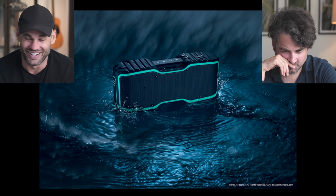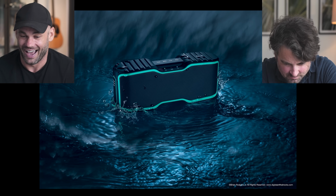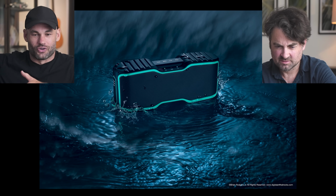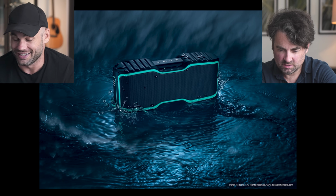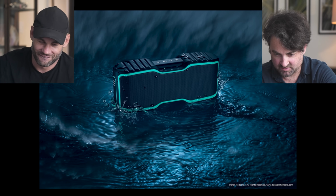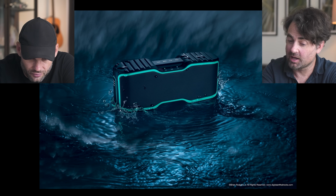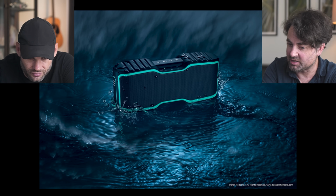I don't even know. And it's so funny because this is from a tutorial that we sell and I don't know the answer. If you look at the left side, it almost feels like the water's going up. It doesn't feel totally flat. Like a rainstorm or something, you know? It's like everything's moving and blowing, so I don't know. My guess, and we could prove how wrong we are because we have this tutorial for sale, but I would guess that this is a fairly shallow pan and it's so shallow that the product will sit, or he's put a little block of wood or something just to suspend it up high enough.